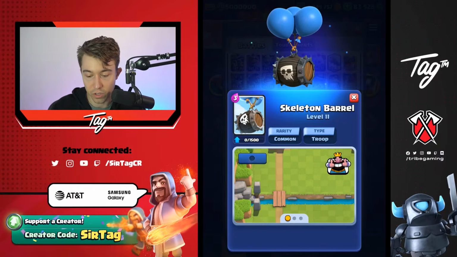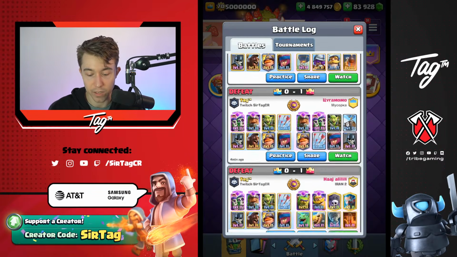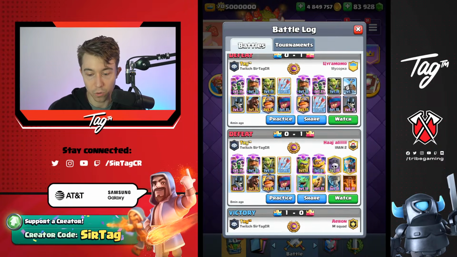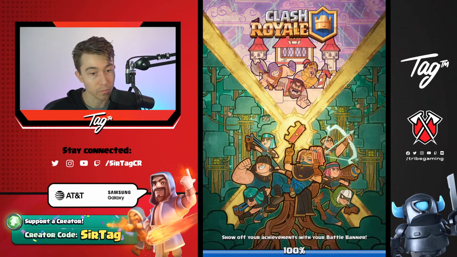Yeah, it is slightly in his favor, because he ends up having Skeleton Barrel, which is better than Hog Rider, I think, in this matchup. The Skeleton Barrel, you're able to drop more consistently. But I played trash in that last game. These two, I played horribly. So I deserve to lose both of these. Just straight up, I did deserve to lose both those games.